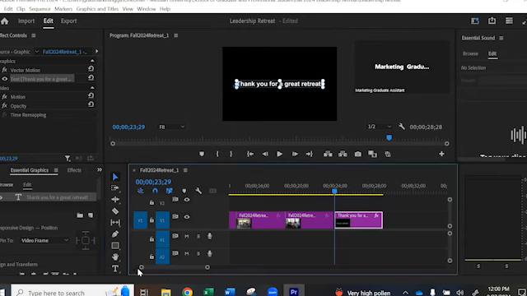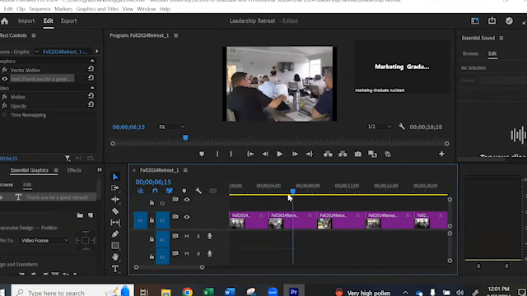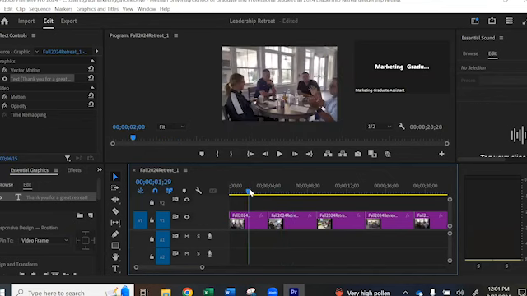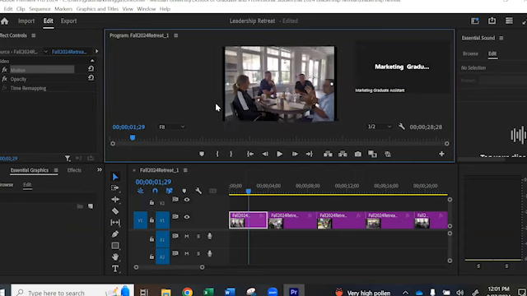So now we have the pictures that we want. We have text at the end. At this point, I will normally take my timeline bar simply by clicking and dragging it and see if all of the pictures are aligned the way I want them to be. So if I go again and click on the preview box here, you can see, because of where these lines are of the picture, you can see it's actually a little bit bigger than the screen. So I am going to click on that and simply shrink it just a bit so that the picture fits within the box.